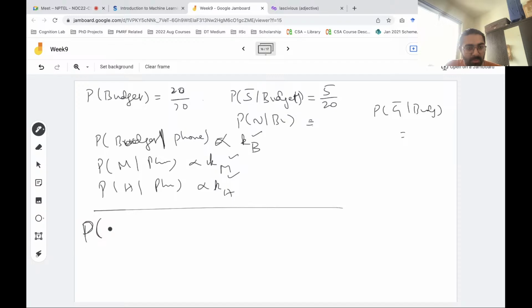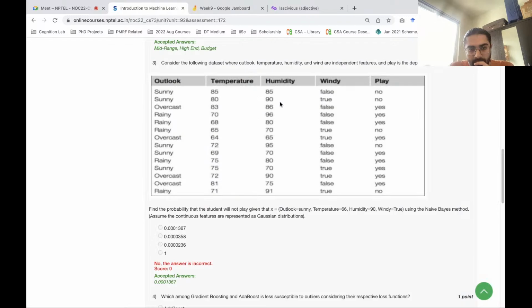Okay, this I'll confirm with the TAs. Ideally, this doesn't make sense. For continuous distributions, you don't have a probability for a given temperature, for a given value, rather for a range of values. Okay, same thing with humidity. All right, I'll confirm that, but you got the idea here. Any doubts here?